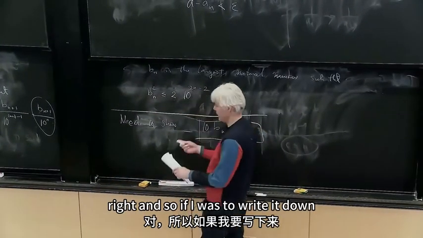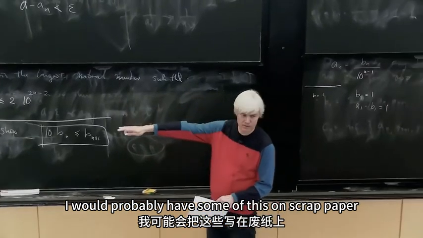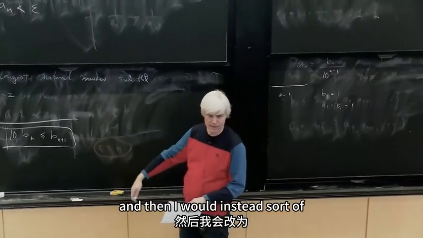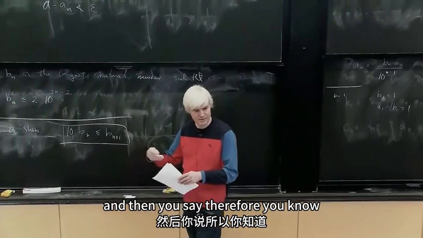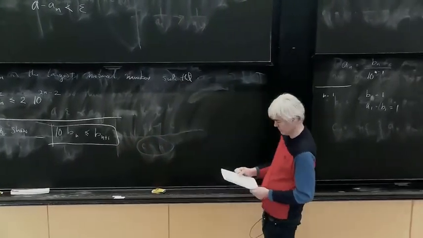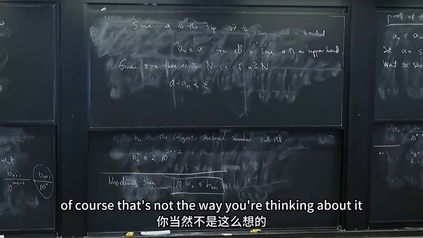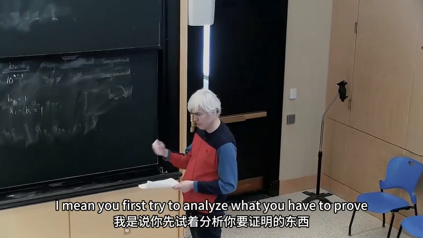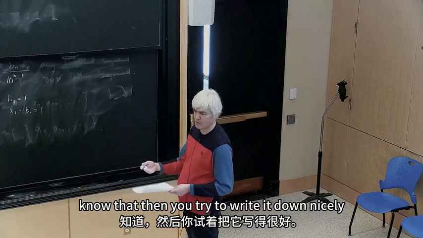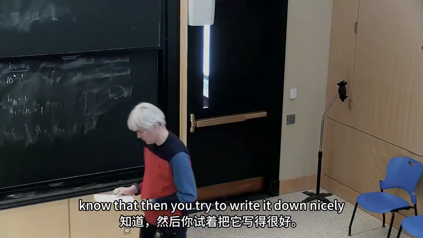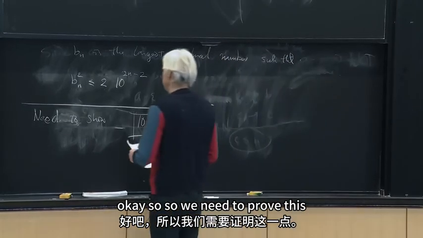Right, and so if I was to write it down, I would probably have some of this on scrap paper, and then I would instead establish this here first, and then you say therefore, and then I'll conclude why. But of course that's not the way you're thinking about it, right? You first try to analyze what you have to prove, and then once you know that, you try to write it down nicely. Okay, so we need to prove this here.